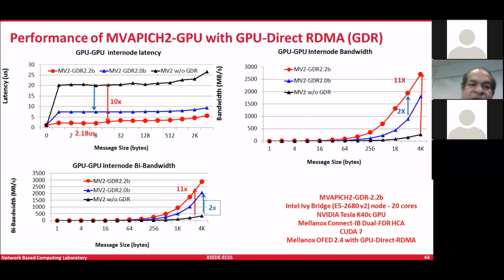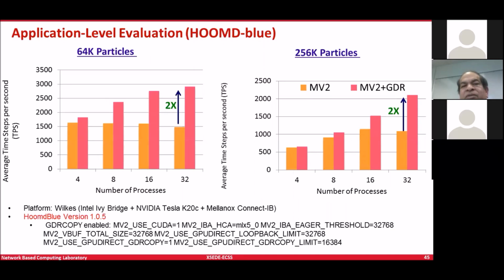So I'm very proud of my team who have done all these designs. In fact, you cannot get this kind of performance with any other MPI stacks which are available in the community. That leads to not only benefits in latency, it also gives a lot of improvement in terms of the bandwidth for medium and large message sizes. And with this, you can get very good end application level performance.